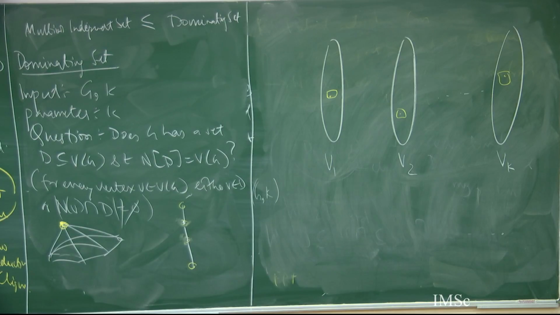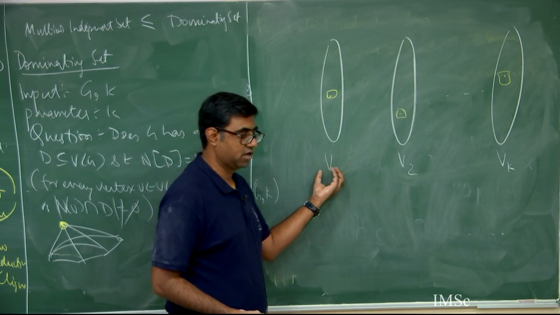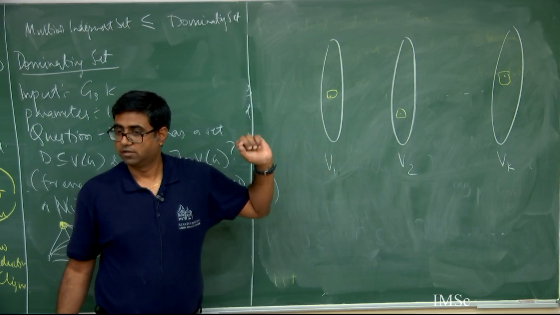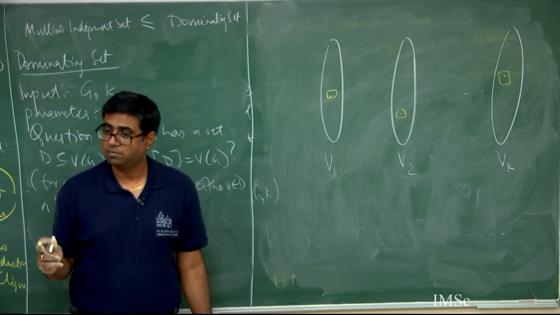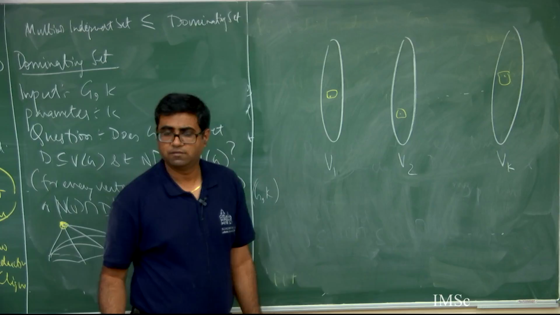Okay? So what is an independent set instance given? It's like G and k. Right? And looking at V1, V2, Vk, all I know is that I need to pick one vertex from each. In the forward direction I will definitely pick one vertex from each. But in the reverse direction of this proof, I would like that somehow there is some way to pick k vertices so that it corresponds to picking a vertex from here, a vertex from here, a vertex from here. How do I force myself to pick a vertex from here? That's the first thing. I'm converting this into a dominating set problem, right? So first of all, for each color class, someone needs to dominate these vertices. What is the natural way of making that happen? Just make them a clique.